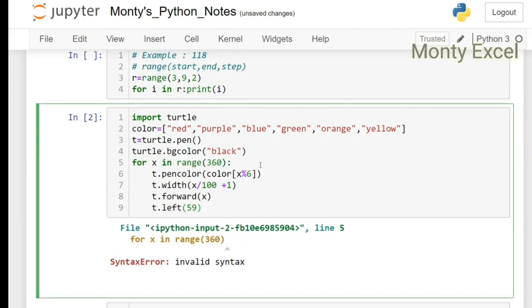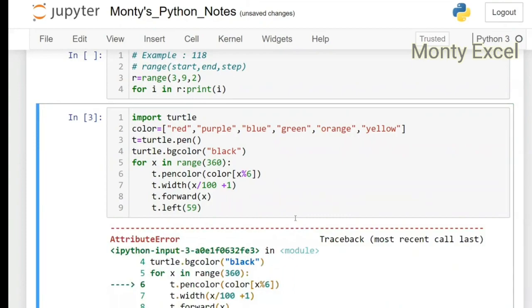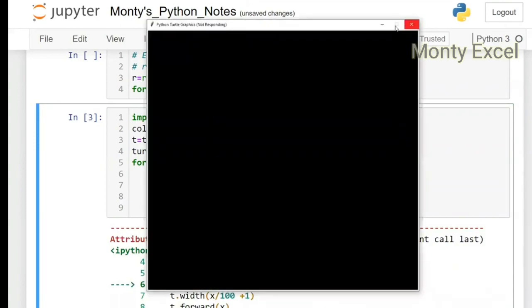Don't worry about it. So once I run it, now it's running. My turtle has started already, but I'm not able to see it. You can see here. Okay, my turtle is started. It takes some time because it uses a lot of memory. Slowly it started writing on your screen. I wanted the background color to be black, that is my requirement. And slowly it has started writing that information for you on the screen.